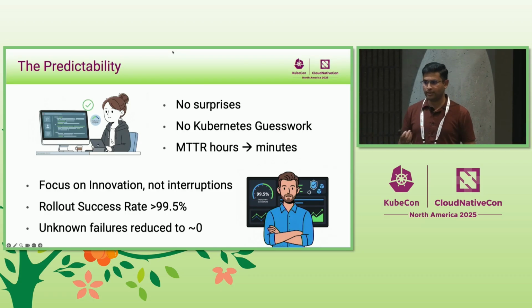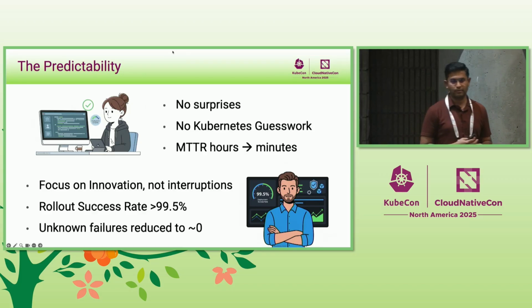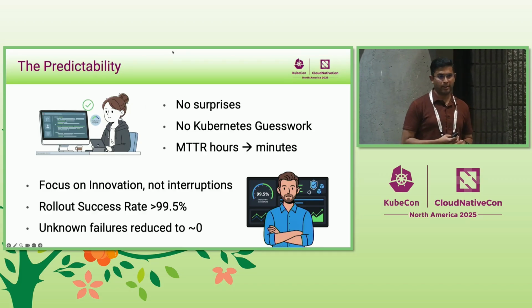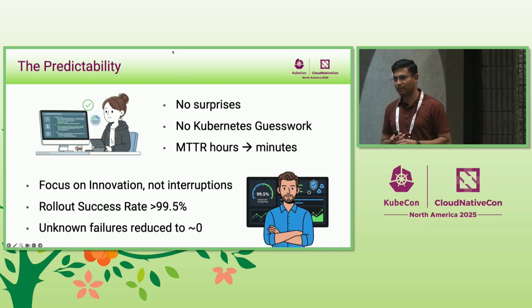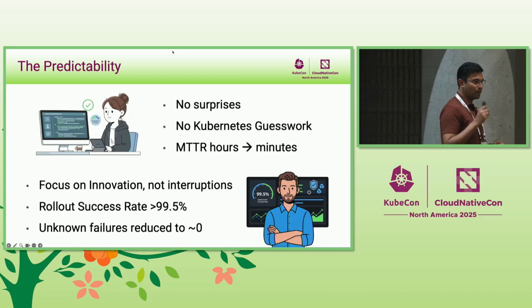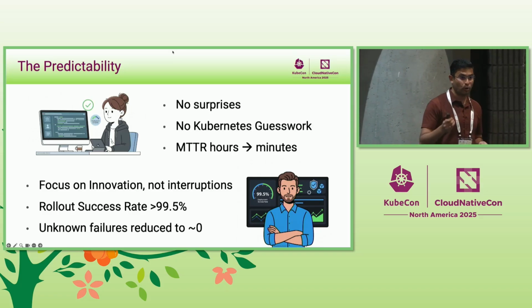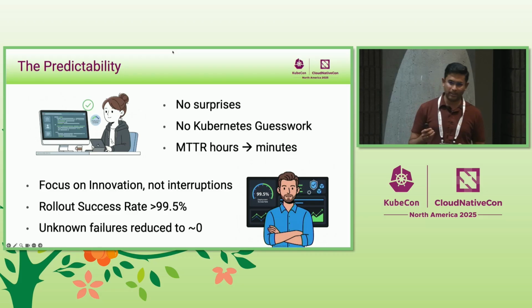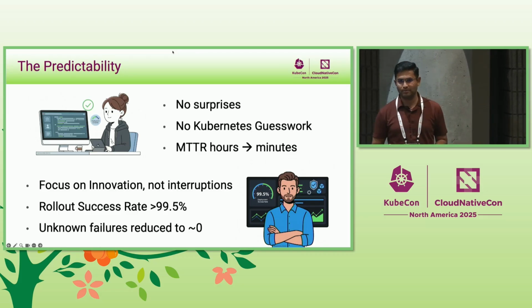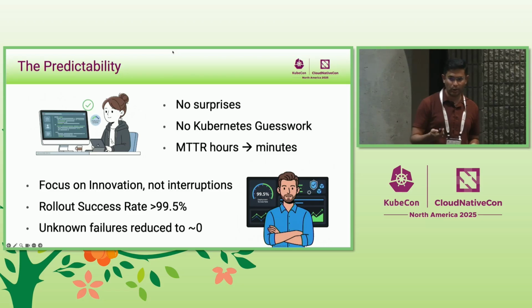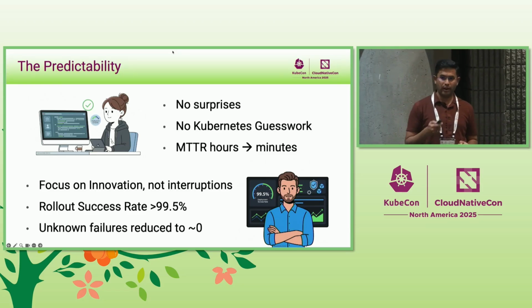Here's my personal experience of this entire journey. I remember there was a time when somebody walked up to me and said, there is a rollout failure. I might have gone like, oh, not again. But today that's different. Today when somebody walks up to me and says, there are rollout failures, before they even finish the question, I would have already known what was the reason for it. I think that's the moment I realized that the platform is doing its job and the observability is on the right track.